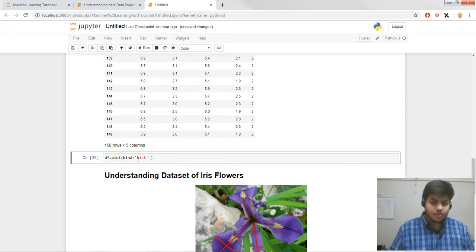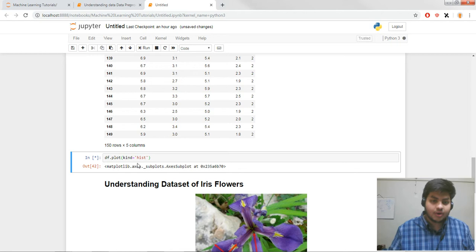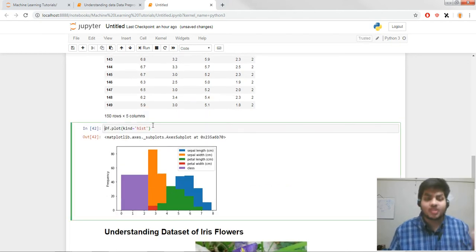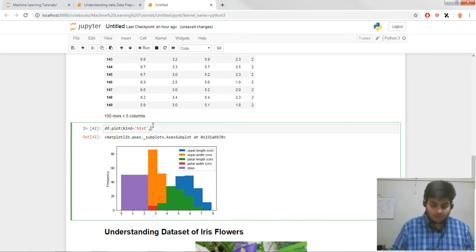And then if I just go ahead and plot this out right away, you can see that it plots every single thing in one diagram, but we want it to be separate. So just for the sake of explaining, I'm going to do this in a separate diagram, right? So I'm going to say layout equals 4x4. I want every diagram to be 4x4, and then I need the subplots of every single histogram. So I'm going to say subplots equal true, right?